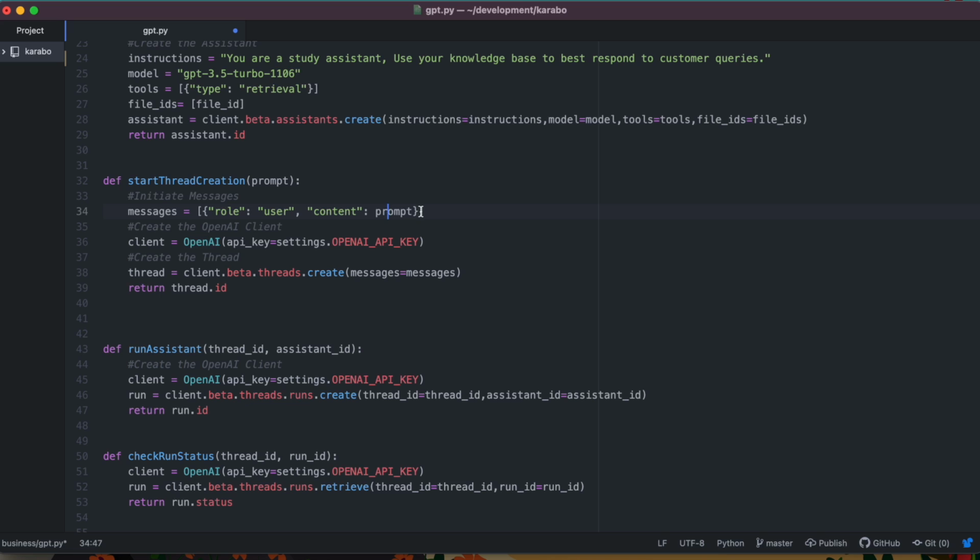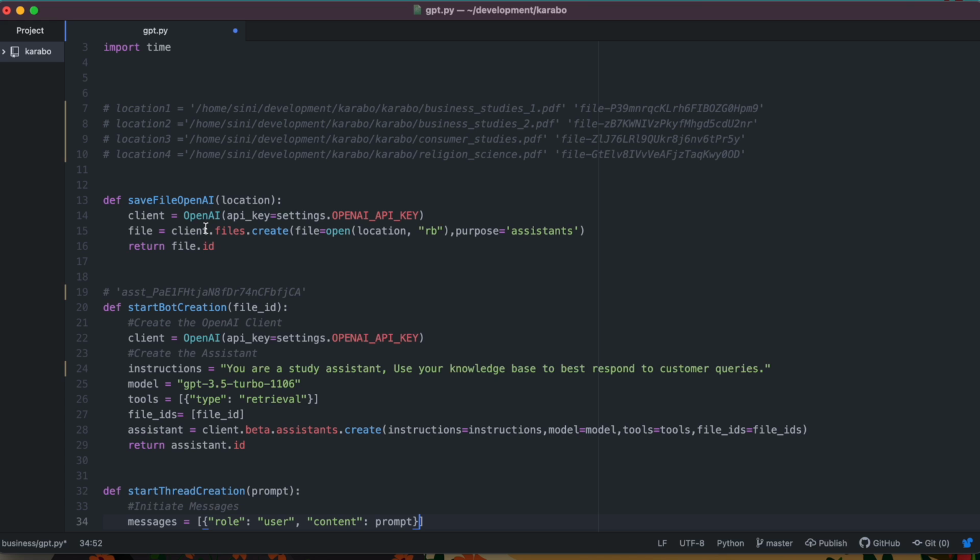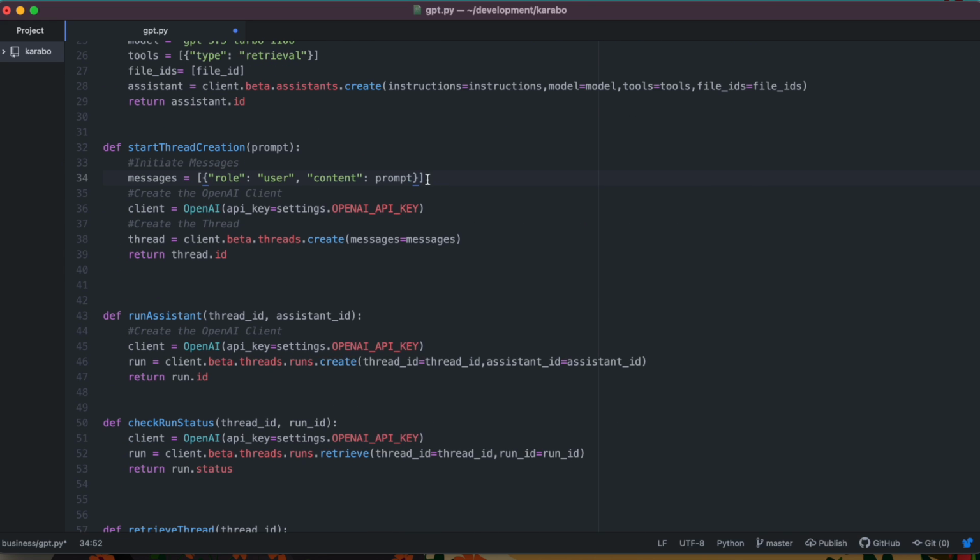You can also enter the file IDs in here as well. So you could have file IDs in the messages. This is if you were doing code interpreter, for example, and you are attaching a picture that you wanted the code interpreter to analyze and give you information from, like maybe a receipt that you took a picture of. You would include that in the message. You would upload the file the way we uploaded the file there, and then you would add the file ID in here, and then the prompt will say, please analyze this image for me, for example.